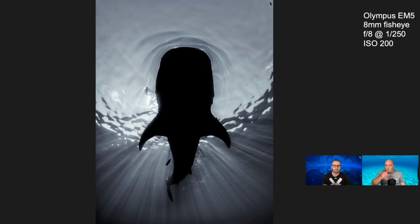I think it's interesting what you just said about it being a technically simple image, but so many pictures are technically simple after you've done all the work beforehand to figure out settings, angles, behaviors, all that kind of thing. If I didn't know better, you'd look at this picture and be like, oh yeah, simple silhouette, just dive down, shoot up, and you're good to go. But there's so much more behind a picture than just the actual image, even if it looks simple, which I think often gets overlooked in photography.